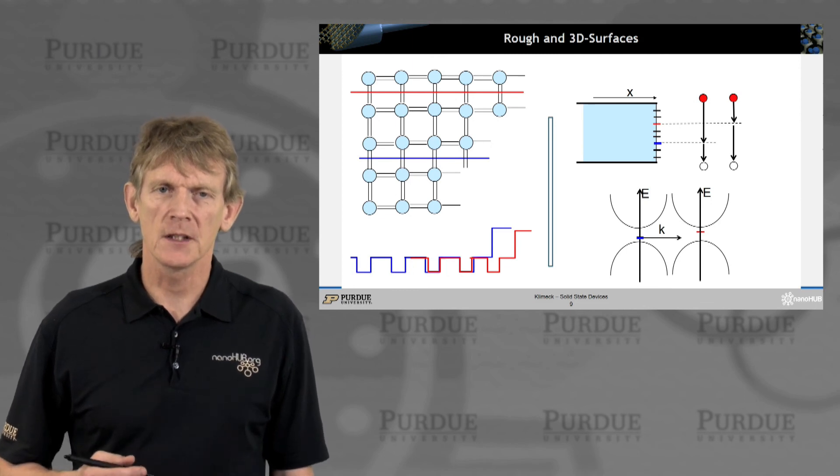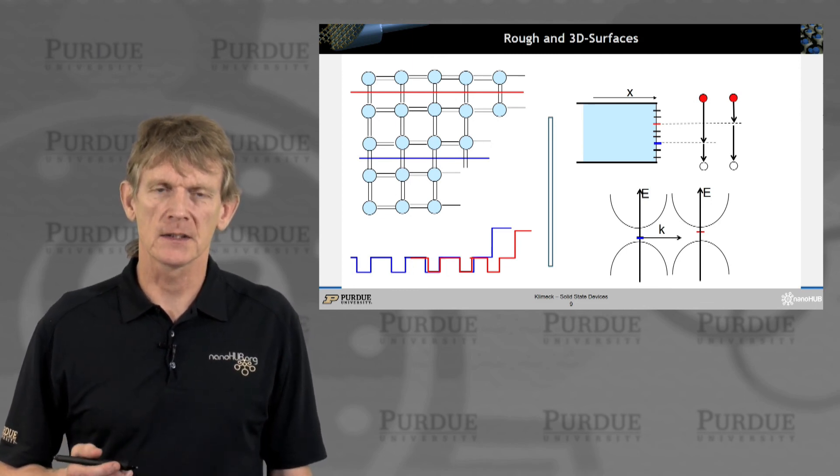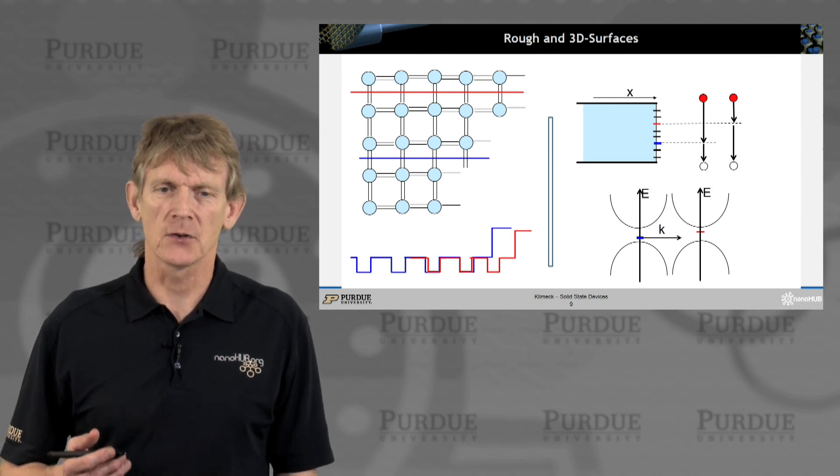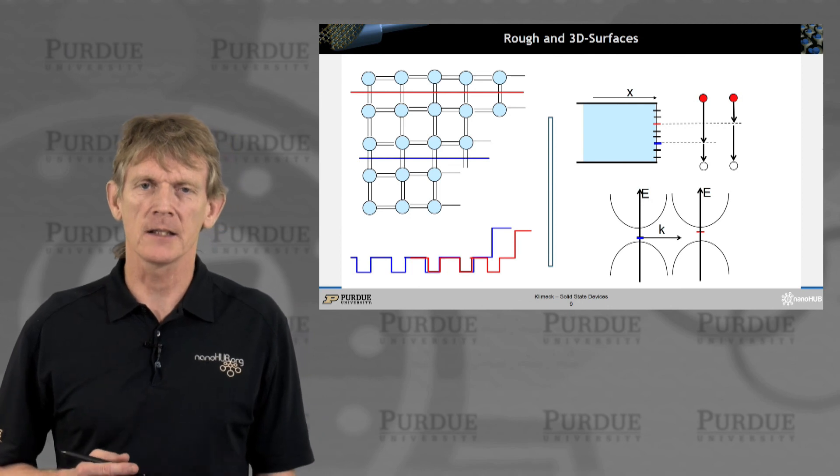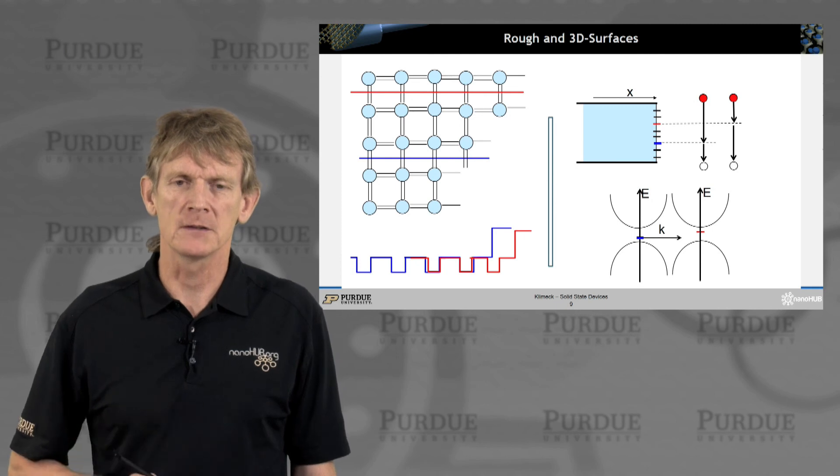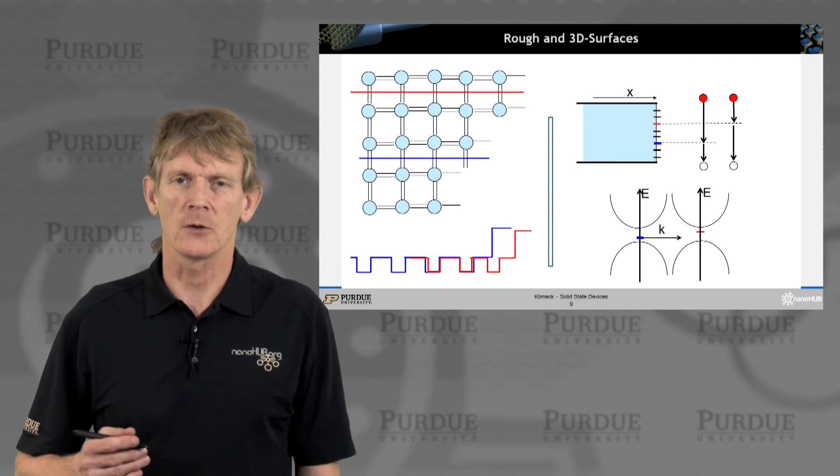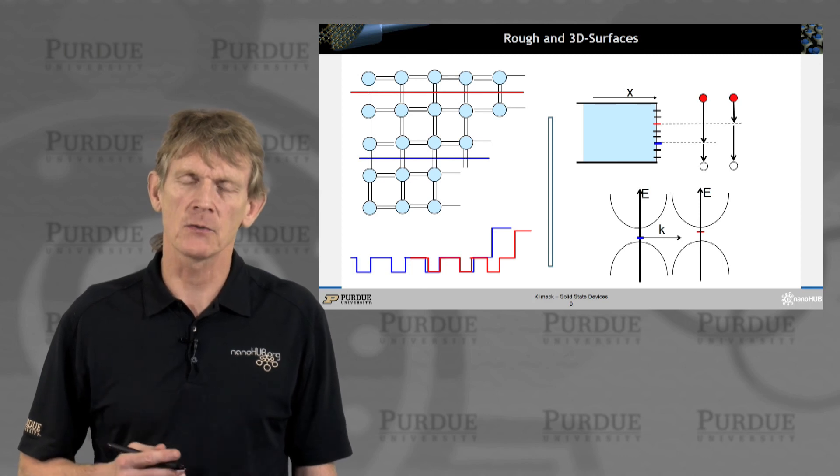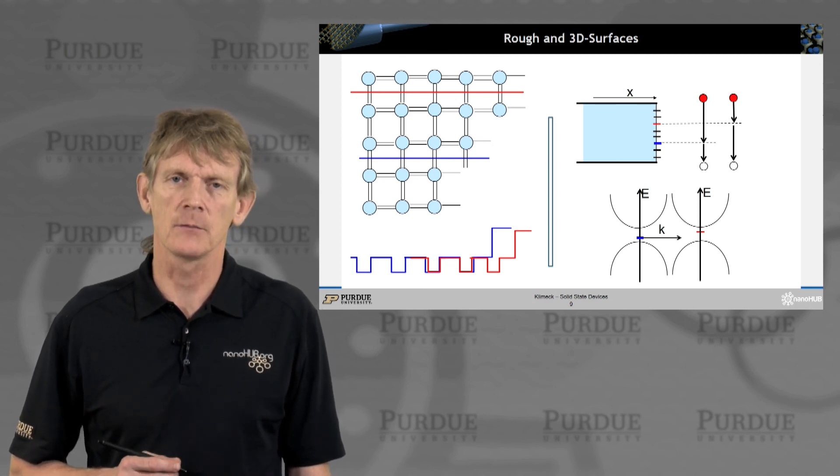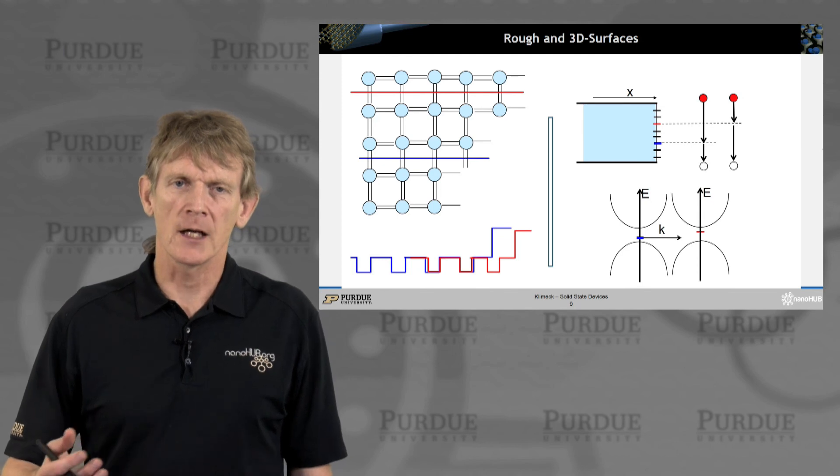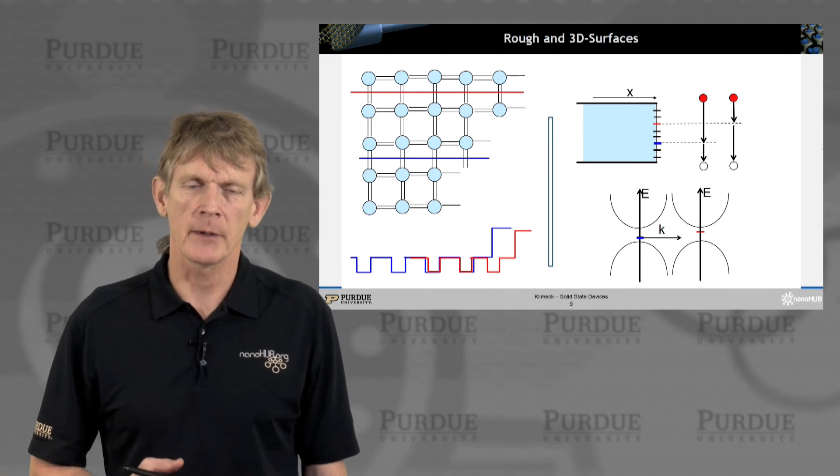In fact, you almost have a continuum-like states, because at an open surface, you have a number of atoms at the surface with dangling bonds. We calculated the number of atoms on surfaces and specific surfaces. Remember, when we did the crystal section, you counted electrons in certain cut directions. That is why this is relevant. You can count the number of states that are available at the surface, and the number of dangling bonds that are available.